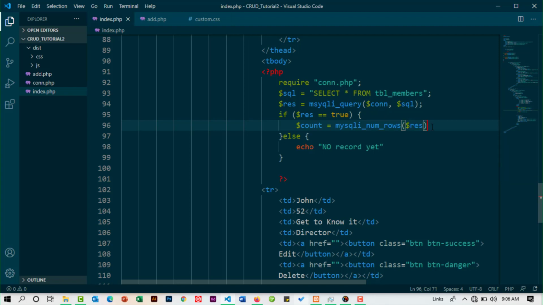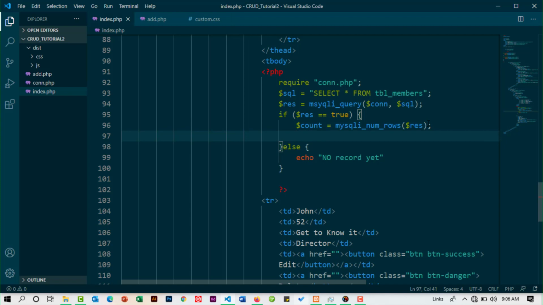We want to count the number of rows that we have, so this will help us know if we have records or not. If we don't have records, it is going to return 0 rows. If we have records, it is going to return the number of rows that are occupied by records.